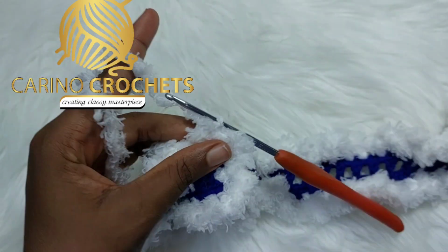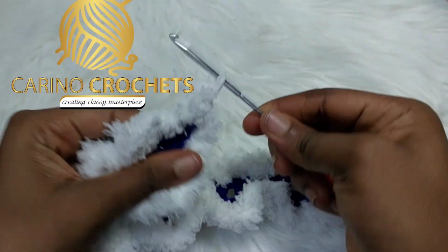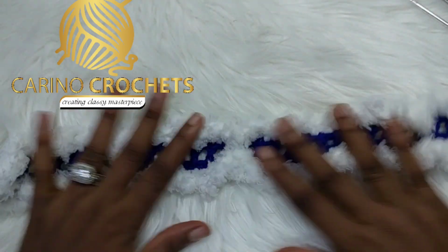So I'll go ahead, chain 1 and cut my yarn and pull out. So this is what we have. See the way it ruffled up. Look at that.